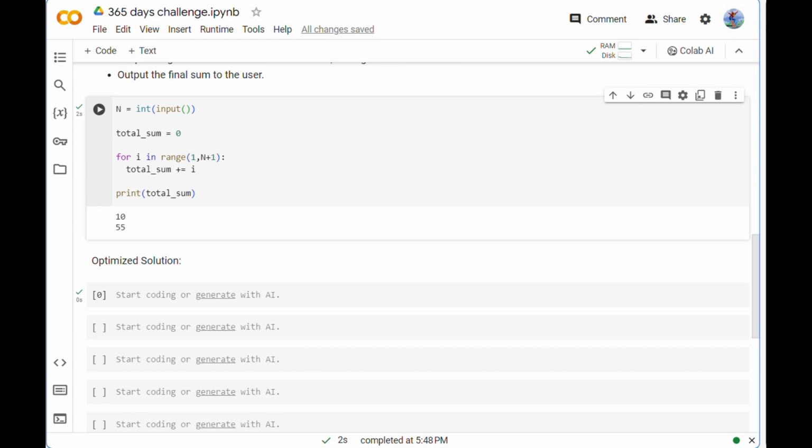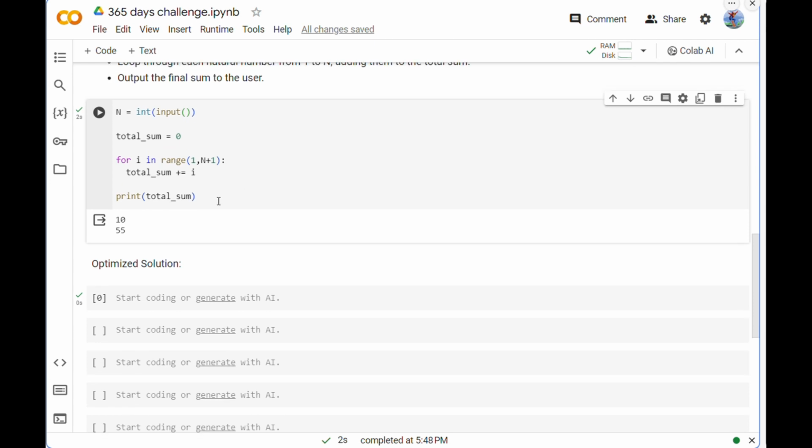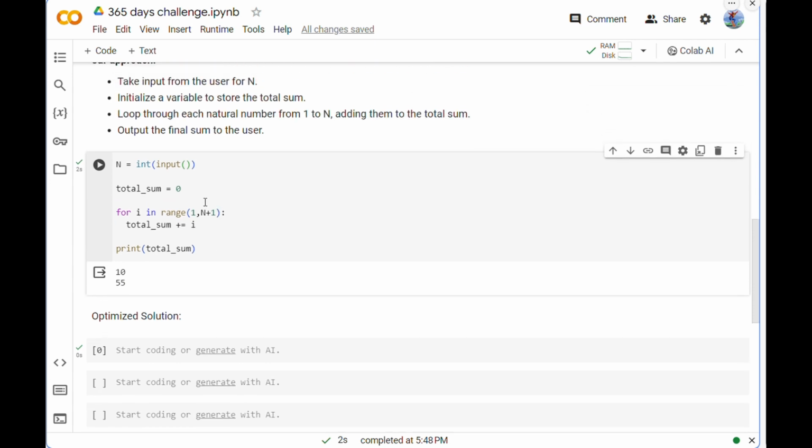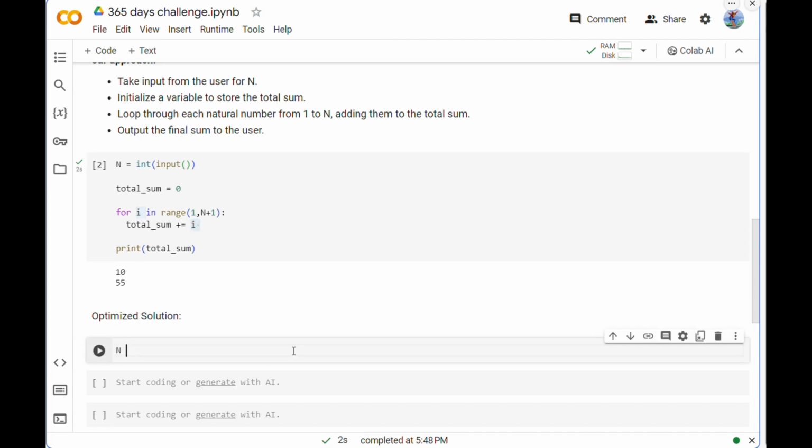Now what optimization can we make here? So in our 9th chapter, I guess, in the number series chapter, there was one formula to basically do this. So we will use that formula, that is n into n plus 1 by 2. So we will utilize that formula and try to figure out the sum. Let's try that formula as well.